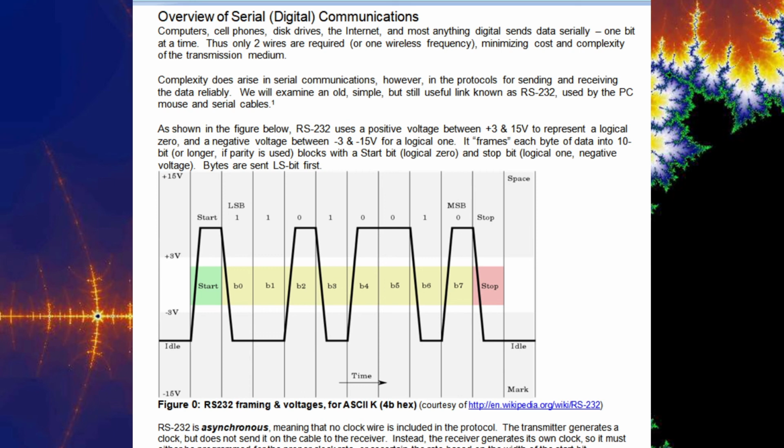But here is an example of sending an ASCII K, which is 4B in hex if you look at the ASCII chart. So that is 0100, and then B is 1011. So that would be the total 8 bits here. Now, when we're sending ASCII characters, you could also just send 7 bits instead of 8, and we talked about how you would frame that. Are you sending 8 bits or 7? But if we were sending 8 bits and we had one single start bit and a stop bit, this is what the transmission would look like in RS-232.